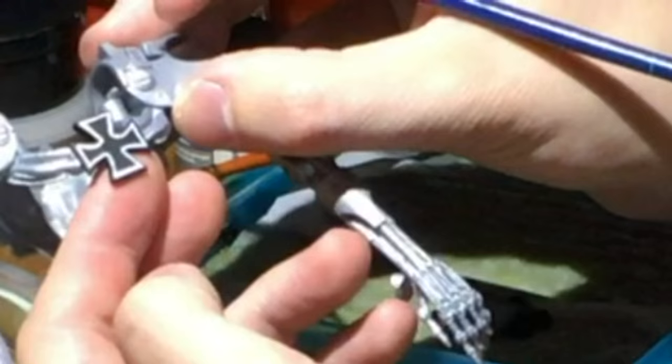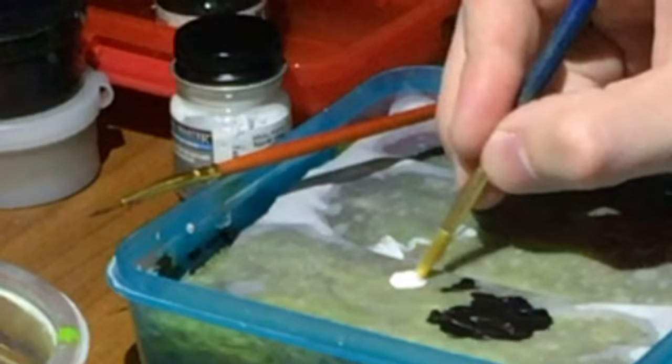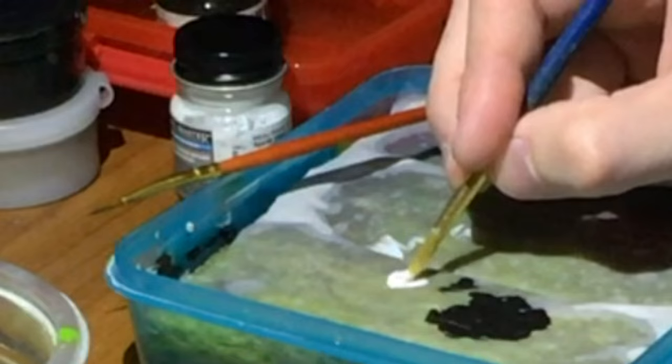Yeah, you do want to give it some time to dry. And just a smidgen more. And the reason for that is, of course, when the paint's drying, you don't want to keep moving it around. You want to leave it alone for about 10 to 30 seconds to let it dry, maybe even a little bit longer. If you want to play it safe, give it a full minute.